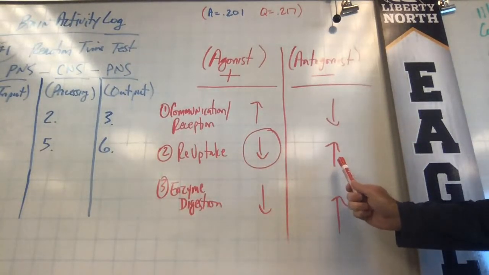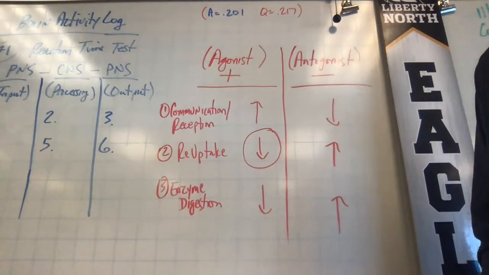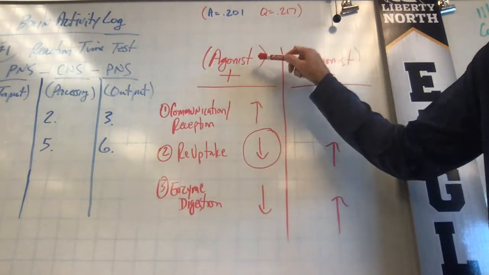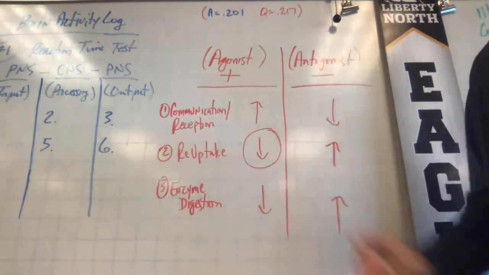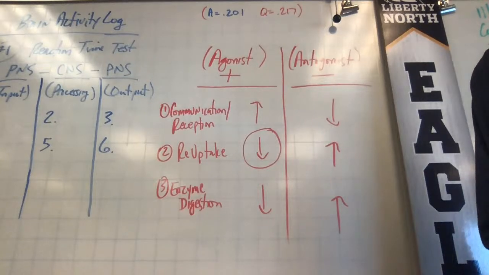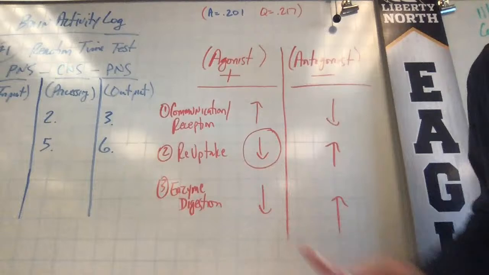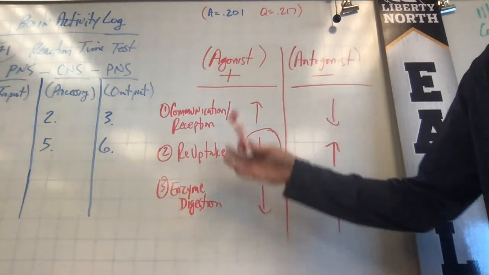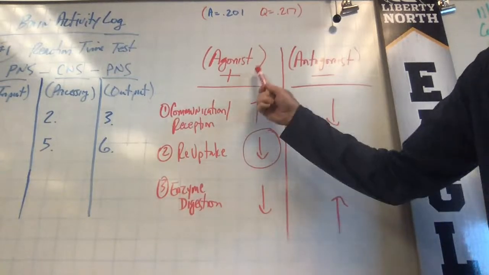So what's going to happen is if I take an SSRI, it's going to actually increase my serotonin. It's an agonist by inhibiting or lowering or blocking reuptake. So those are going to be medications like Lexapro, Prozac, Zoloft. Those are going to be your most popular, most useful drugs today. And they all work on that principle with serotonin. They're going to decrease reuptake. So by decreasing reuptake, I'm actually increasing serotonin in the brain in those networks that produce serotonin on that serotonin track. And that's an agonist.